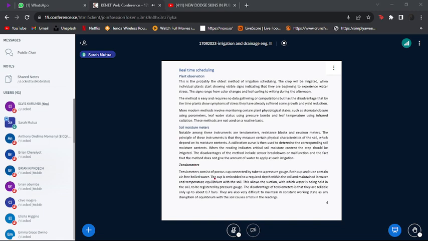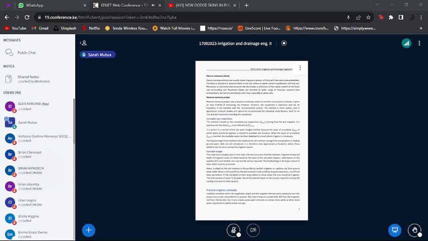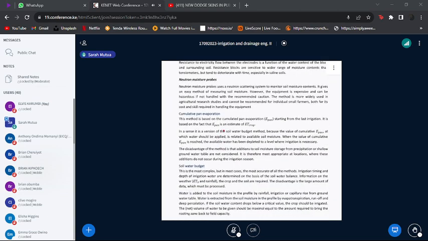So I've talked about the tensiometers. I don't think I taught you irrigation, but I would know I taught hydrology one. So I taught tensiometers, things of measuring moisture content. You can find them either there or in soil mechanics, but you can just read a little bit about those methods.